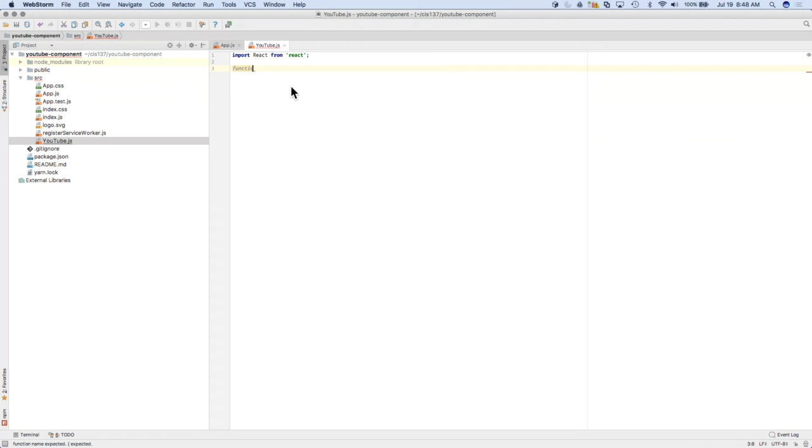But we're just going to use a straight functional component. So export default function. We can name it. So this export default is a shortcut as opposed to an export default YouTube. We could break this up in two lines, or we could do what I just did in ES6 for default. This just has to return the JSX.